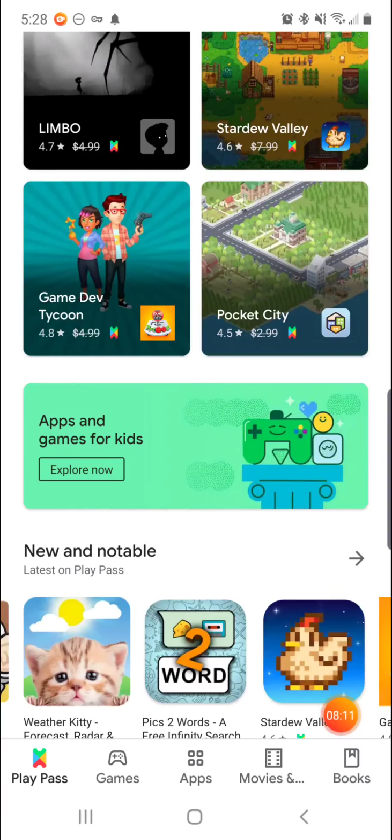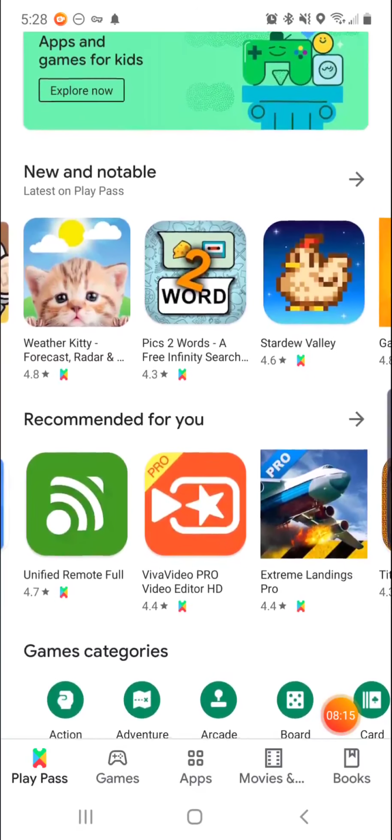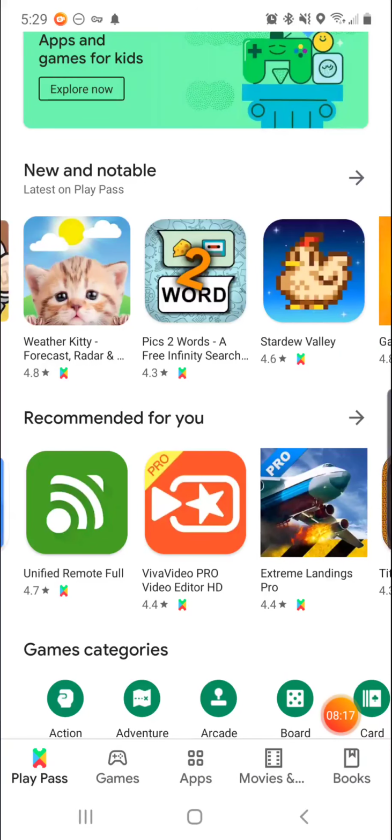If you play games a lot, though, even with what's available right now, I'd say it has great potential. For right now, at the $2, I would recommend starting the trial. It's 10 days. And if you don't find something that you really love and enjoy and think you can keep using for at least a month, I would go ahead and cancel it and wait it out a little bit. I will probably revisit Google Play Pass in a couple of months to see how it's gone.